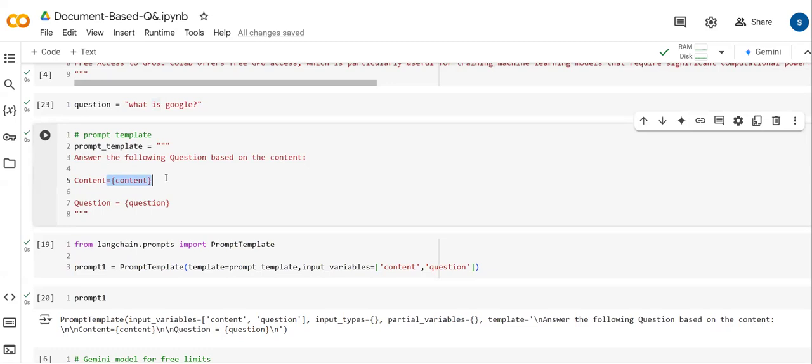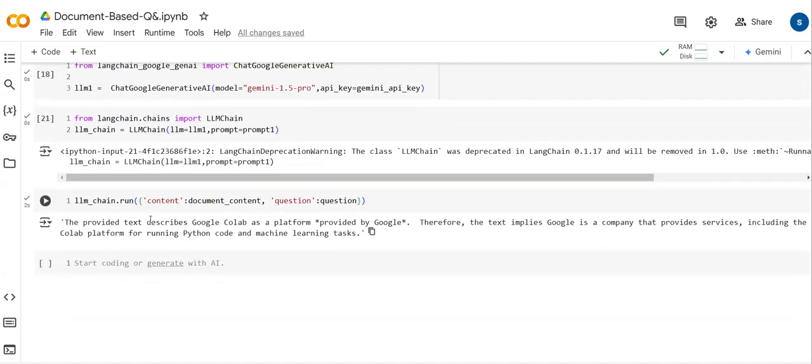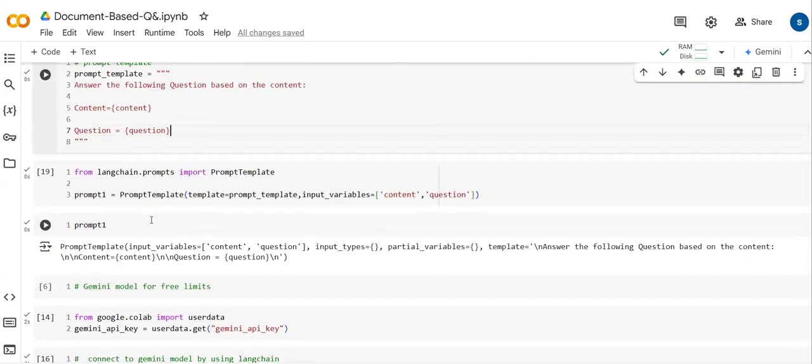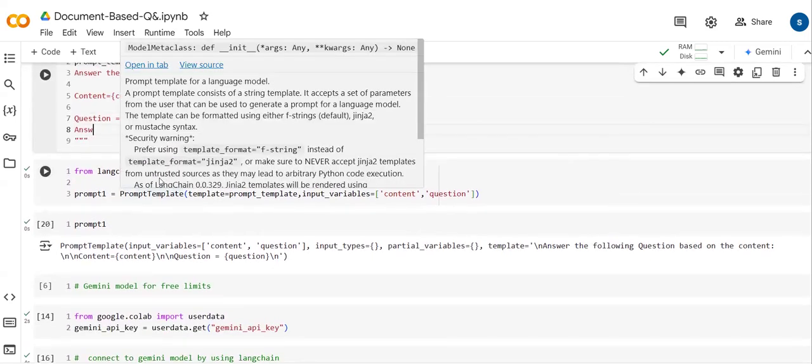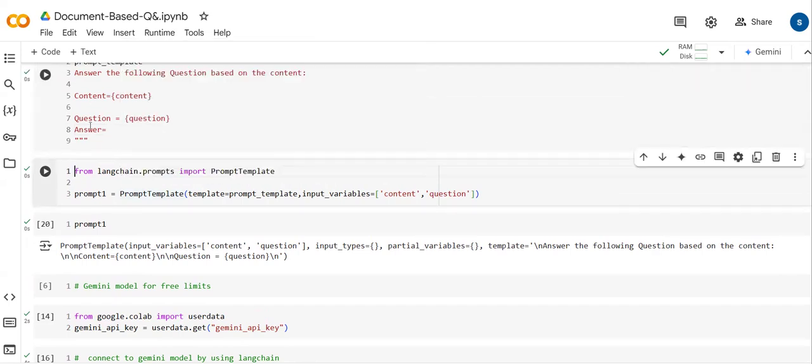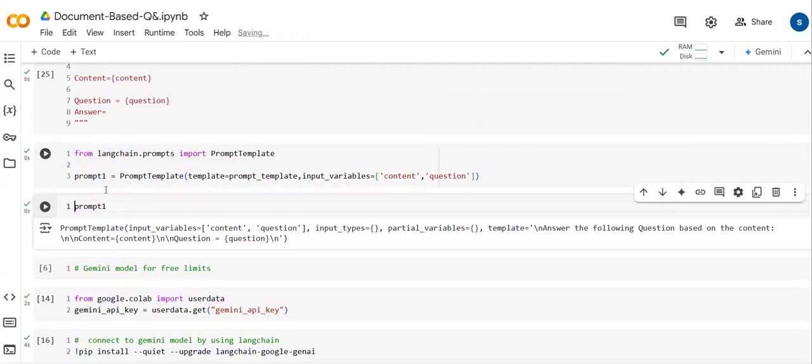So whatever context we are providing, based on that, you need to answer the following question. Like that, we are providing our context. Then here you can even define the answer, so that after this the answer will be generated. Like this, the prompt will be taken.